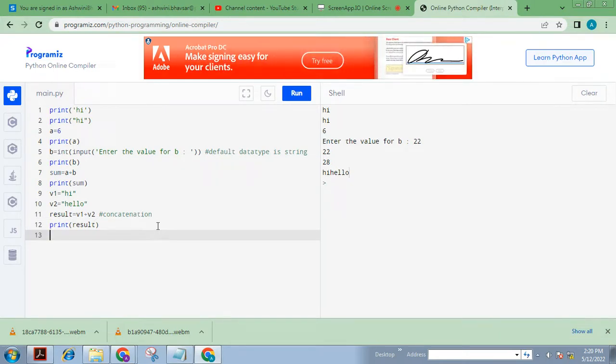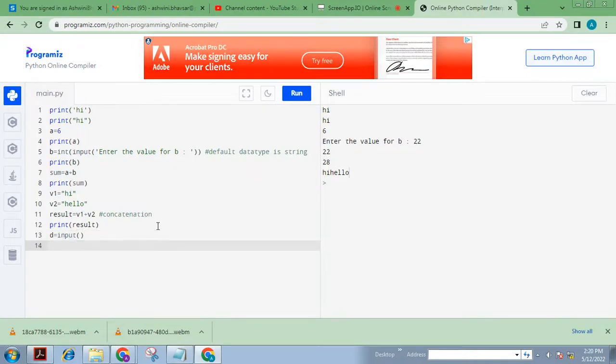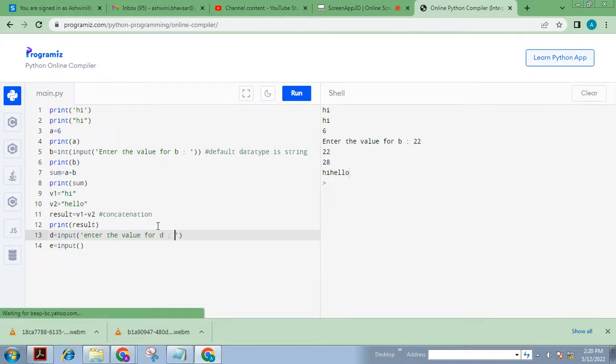So let's see. D is a variable which is having the value accepted with the help of input function. Same way, E is a variable which will have the input function value. So let's enter the value. We enter the value for D. Okay. So user will understand it and user will enter the value required. Same way, will enter the value for E. So what if I give these values as a number, a digit?